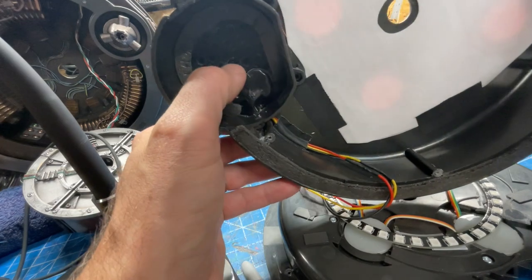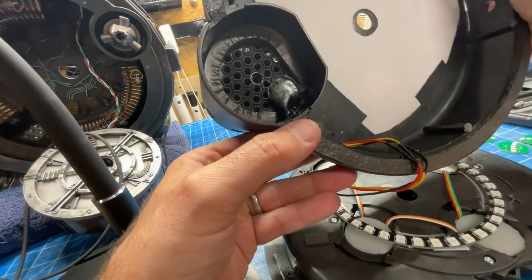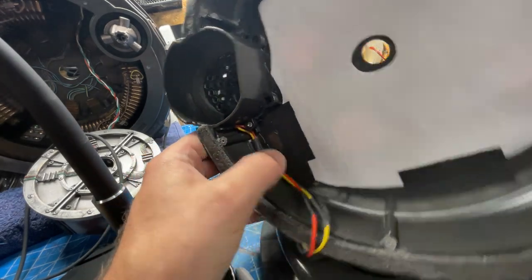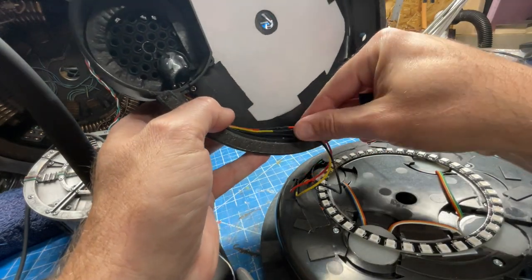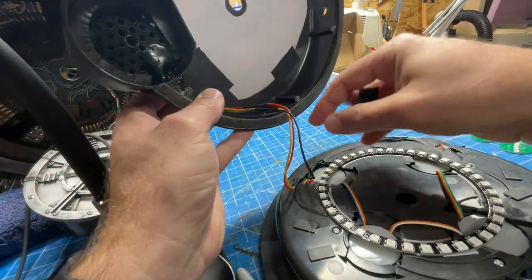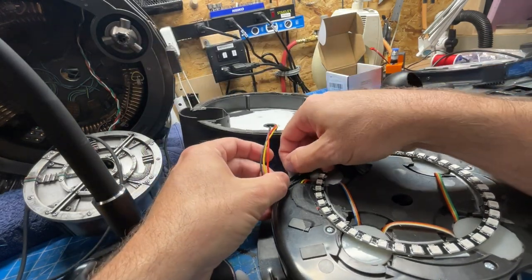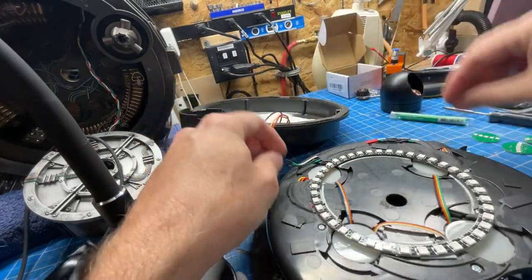In here I have a NeoPixel Jewel mounted inside the end filter that has been drilled out and goes into this setup. You can see the heat shrink tubing where I've spliced wires together. I'll probably have to cut that and re-splice them again to the new jewels, but we'll cross that bridge when we get to it.